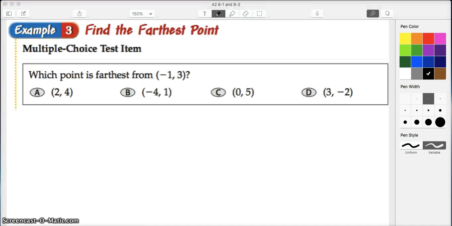All right. This final example is a multiple choice one where you're asked to figure out which point is furthest from this point here. And I'll be honest with you, I would probably be tempted to draw the picture and just kind of give it an eyeball answer if I were taking a standardized test, but we can also figure out how to do that by figuring out the distance between each of these points and this point and each of the other points. So we're going to do the distance formula for practice.